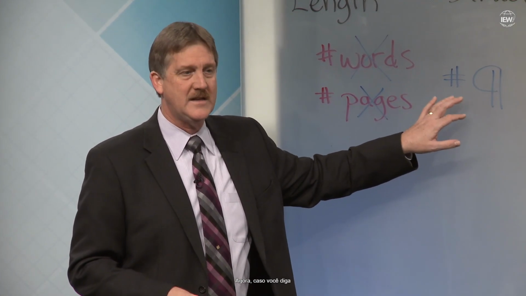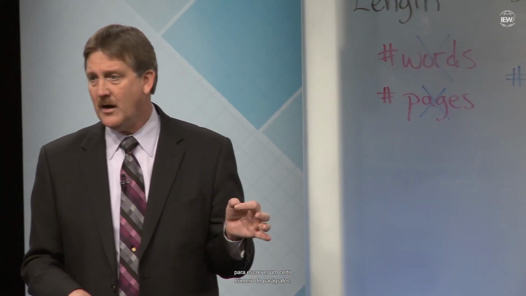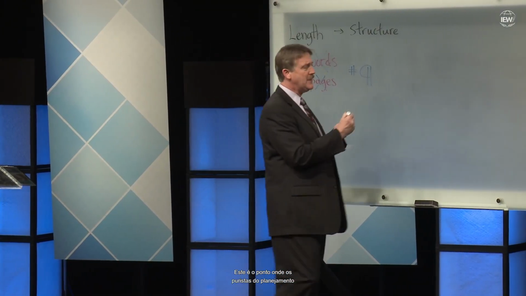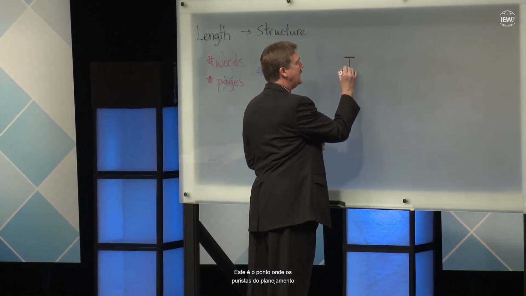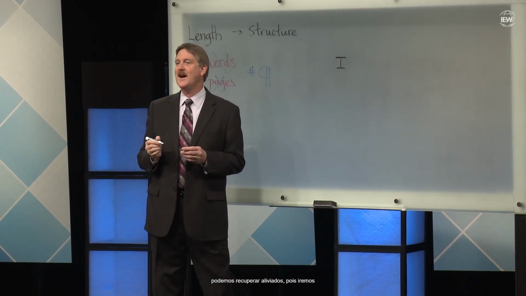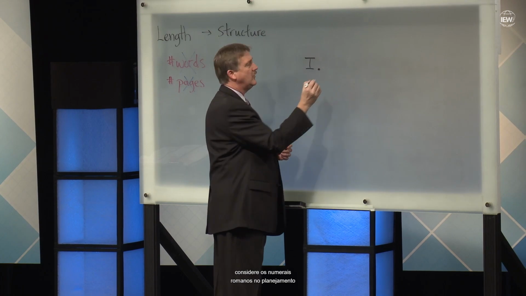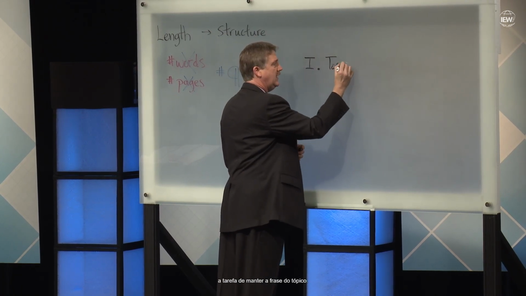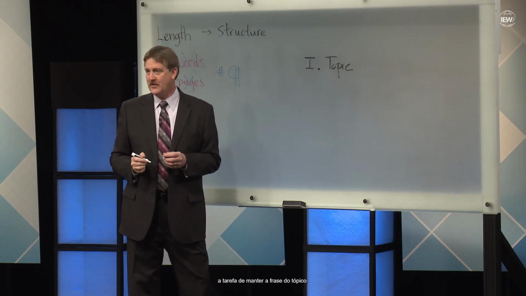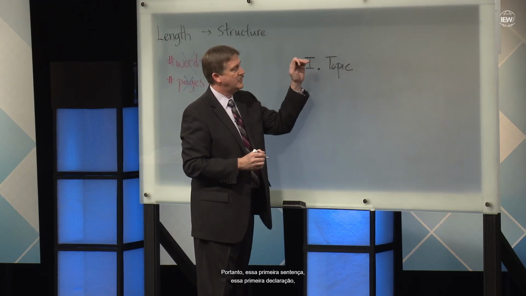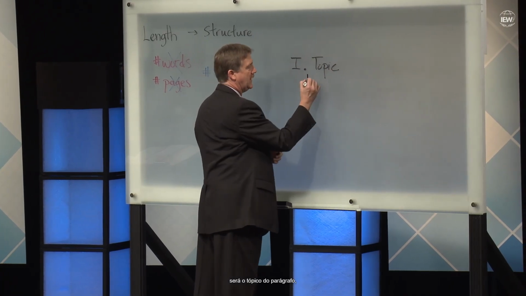So I recommend paragraphs. Now, if you're going to say, write a certain number of paragraphs, you have to define a paragraph. You have to have a model. You have to show them what you mean by paragraph. So this is where you outline purists can breathe a sigh of relief, because we're now going to assign the Roman numeral in the outline the job of holding the topic sentence. Okay? So now that first sentence, that first statement is going to be the topic of the paragraph.